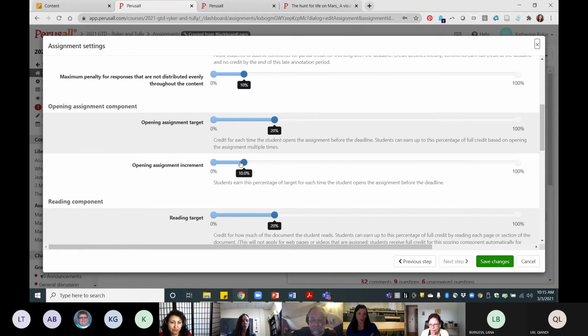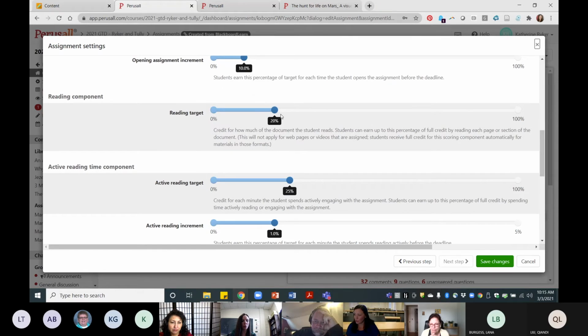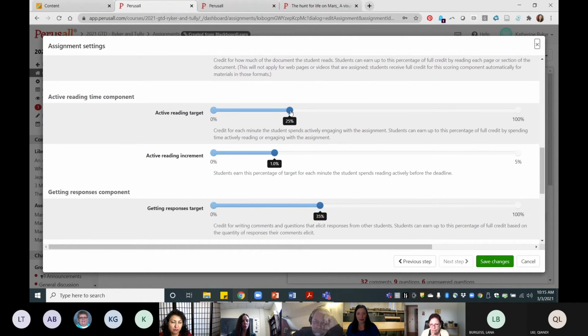They're getting a little carrot. They'll see their score go up. They get scores for how much of the document they read and how long they've spent reading, and Perusall will check to see if their computer has gone idle. So they can't just open it in a separate tab and leave it up and let their score run up. I did check that.